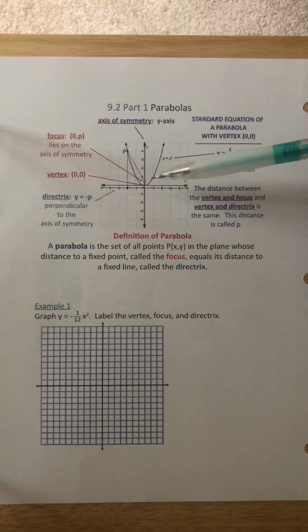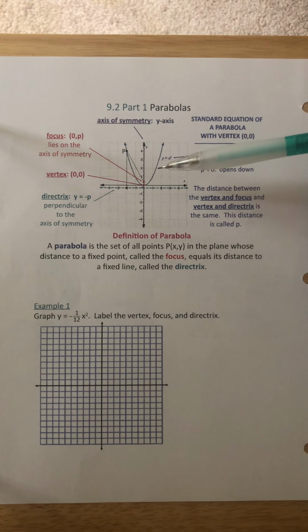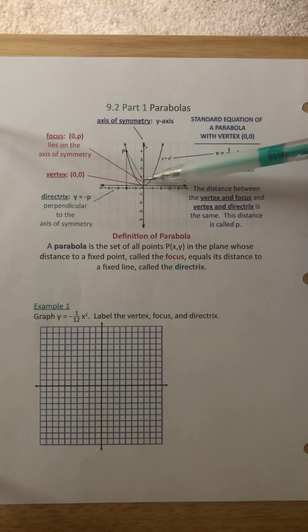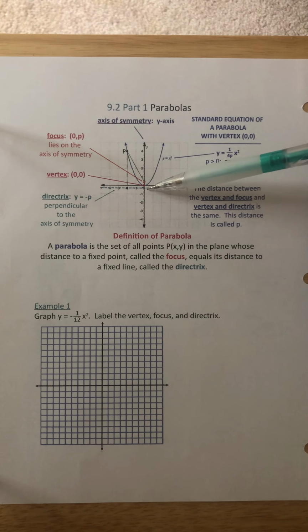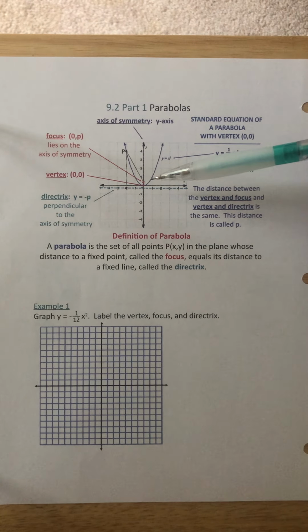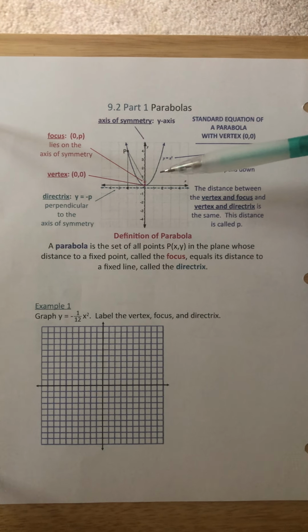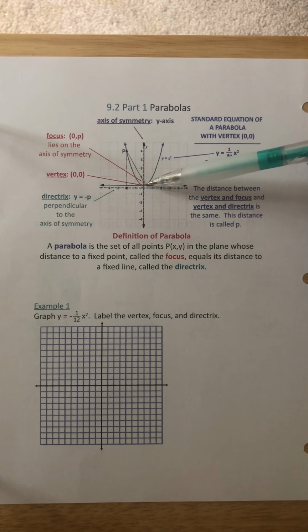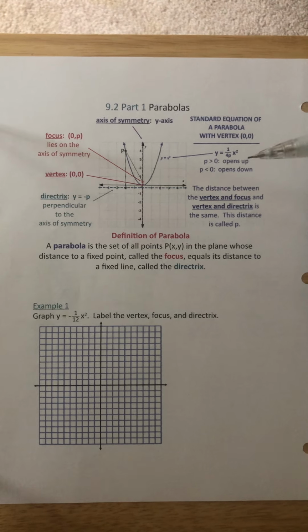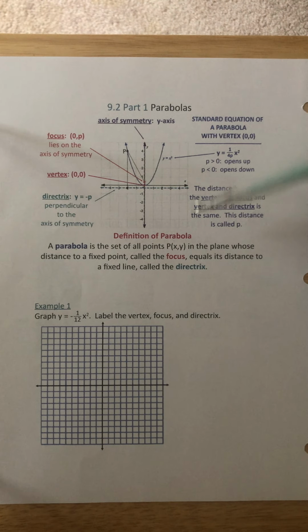Okay, so we've talked about a vertex. Remember, the vertex is either the high or the low point in your parabola, depending on if it's opening up or down. The focus is what your parabola is going to open around. The directrix is going to be that dotted line that's not inside of the parabola. It's on the other side of the parabola. P represents the distance between the vertex and the focus, and the vertex and the directrix. So lots of new vocabulary here for us.